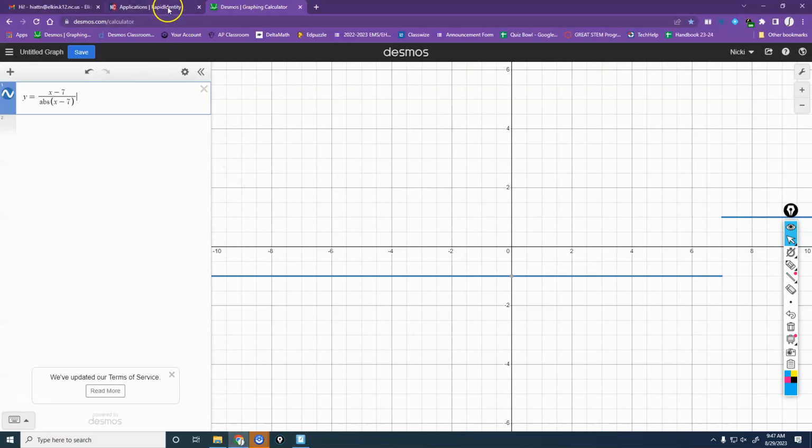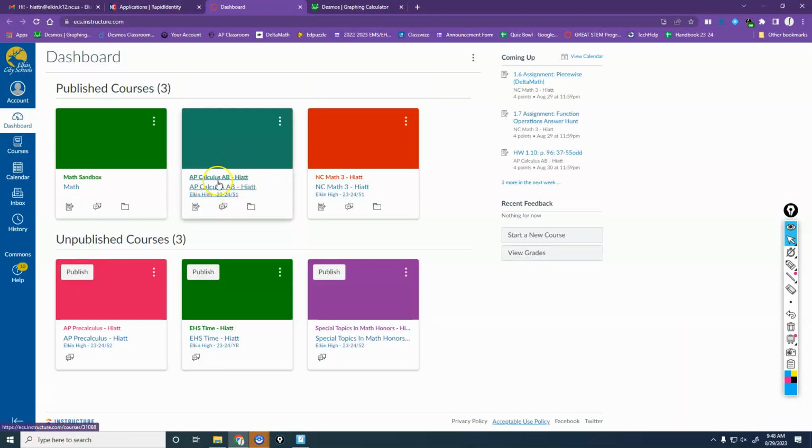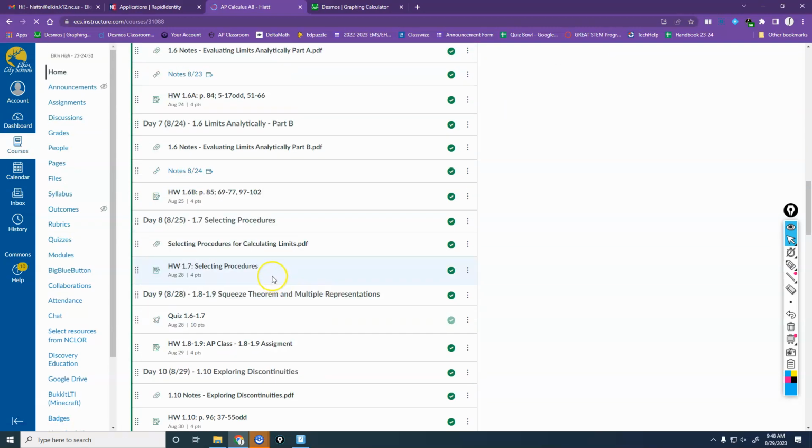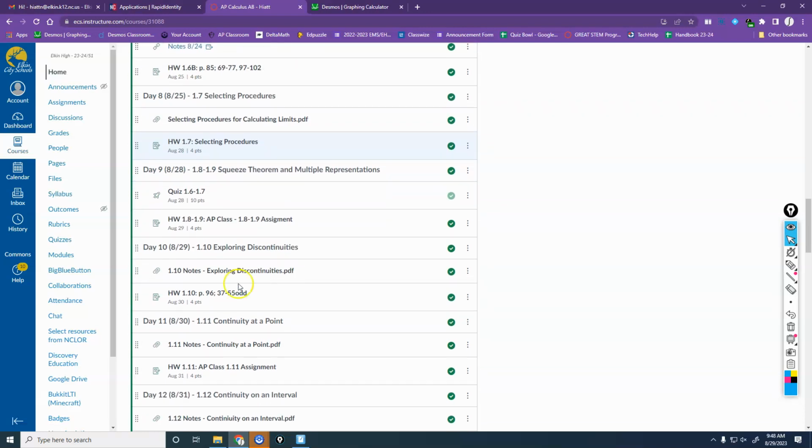So your assignment, I have it on here, it's on Canvas. It's from the textbook, and it will be, let's go there and look. Let me make sure I don't need to make adjustments on this. We're on page 96, 37 through 55 odd, and let me see if there's some of them I need to take off because of that last example. 37 through 55 odd. That assignment is fine. We have looked at a little bit of all of those.